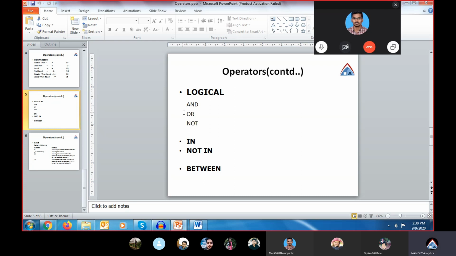We have an OR operator, which means either of the conditions has to be met. If any of the combined conditions is met, then you get to see your result or outcome. Similarly, I have a NOT logical operator, which means vice versa. So if you say true, it will inverse it to false. If you have taken false, it will inverse it to true. So that is how it is.